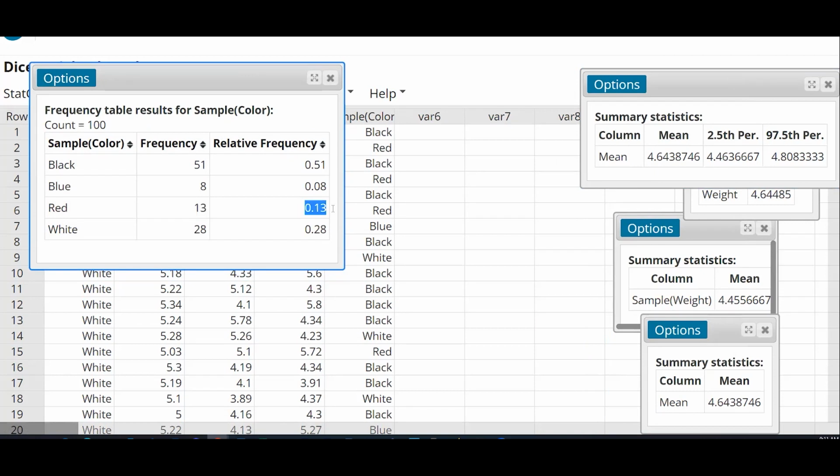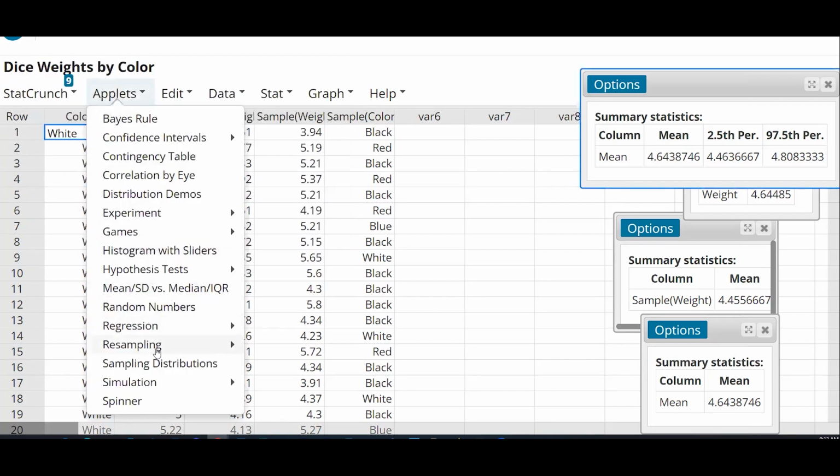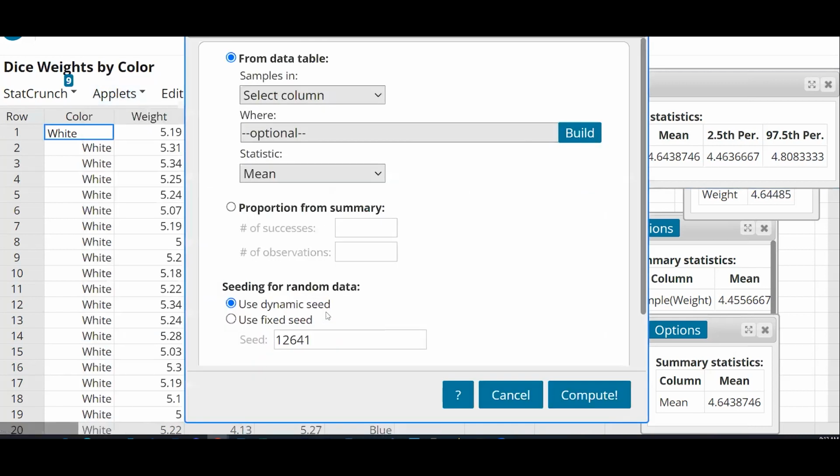And I want to create a confidence interval for the proportion of red dots in my population. And I'm going to use that confidence interval to estimate what the population proportion is. So I want to know what percentage or what proportion of the dots in my bucket are red. Okay, so I got 13 out of 100. When you use the Bootstrap applet in StatCrunch for proportions, you're actually just going to use a summary. So you're just going to tell it how many times you had a success, and how many times you ran the experiment, or what's your sample size, right? So I got 13 red out of 100.